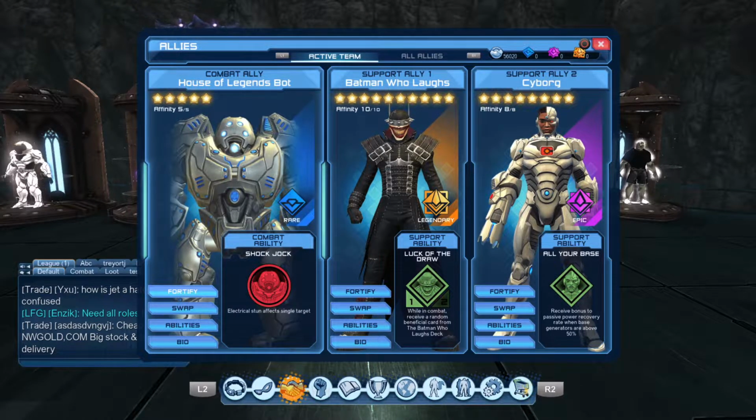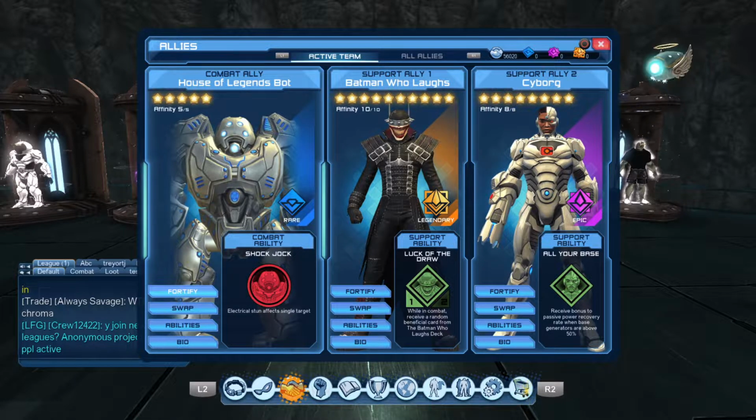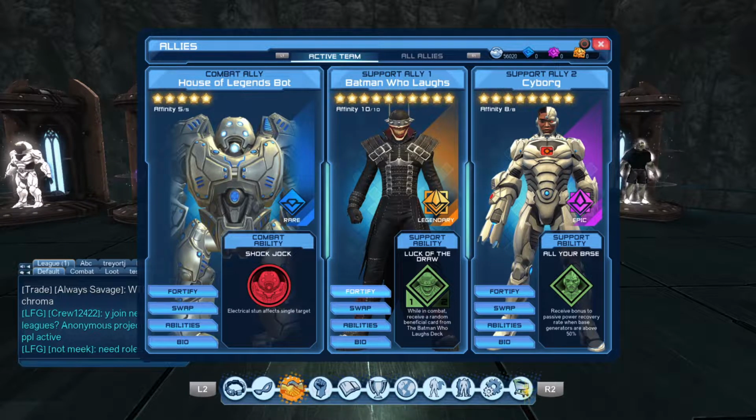Now, in terms of dueling, I generally like to have this setup right here, the House of Legends bot for combat. Just in case, once again, on a general basis with respect, you don't utilize your trinkets, your allies, or anything like that. But if you are using it for whatever reason and y'all both agree to it, hey, go ahead. House of Legends bot is just going to stun them like crazy and do a lot of damage, almost knock them out and kill them. That's always nice. If they're full health, it's going to chunk them very low.